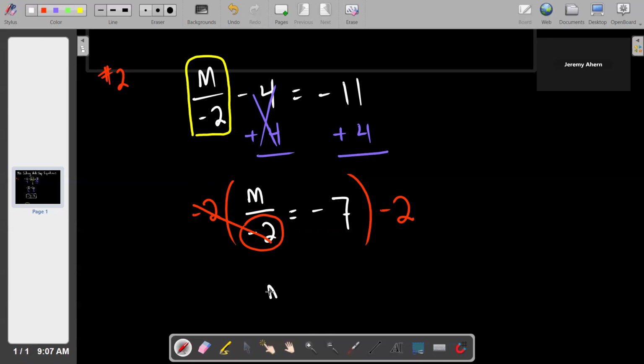We're going to bring our m straight down, our equals straight down. And what is a -7 times the -2? 14. All day long, +14, box it up. And the offer stands all year. If you want to check your solutions, you're wise. I just gave up on telling kids they had to do it like 20 years ago. I mean, I feel like if you want to know if it's right, plug it back in and do the math and see if it equals -11. So, all right, 2 down, 3 to go.